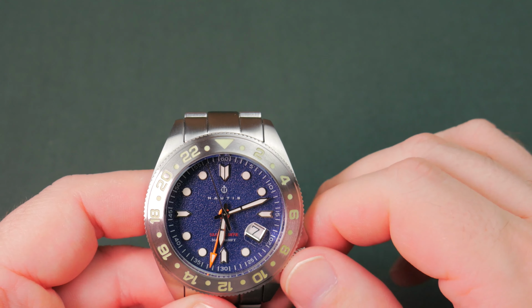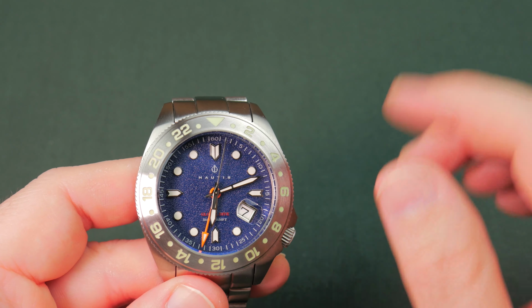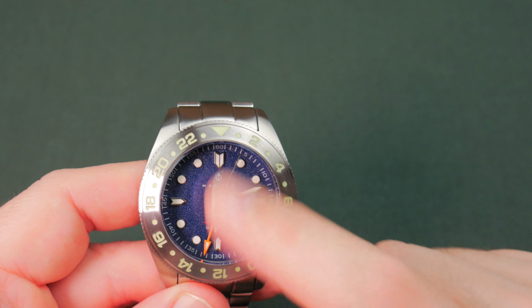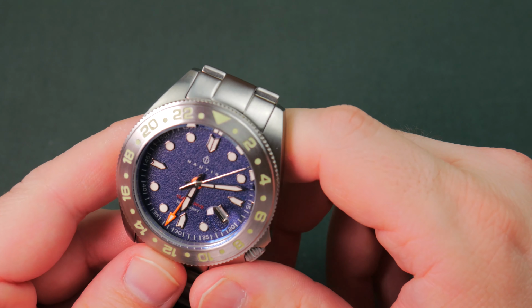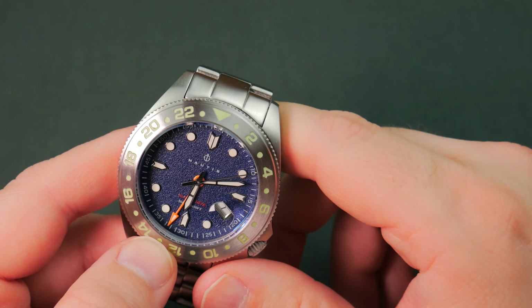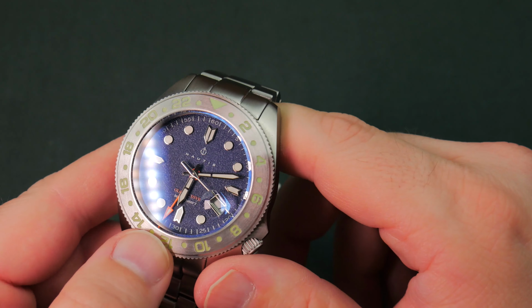It's no stronger than mineral crystal. In my day-to-day experience, it scratches just as easily and it's harder to polywatch it out. So I would rather just have the mineral. You're more likely to get that buffed out than with that sapphire coating. Now there is what appears to be a little bit of AR, but you know, you kind of get that blue hue.